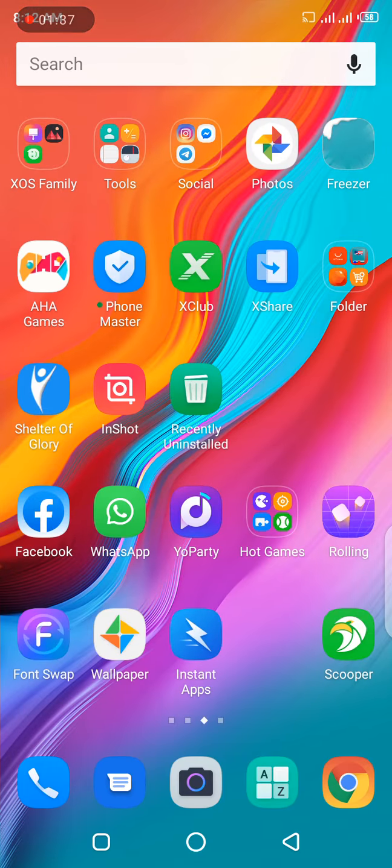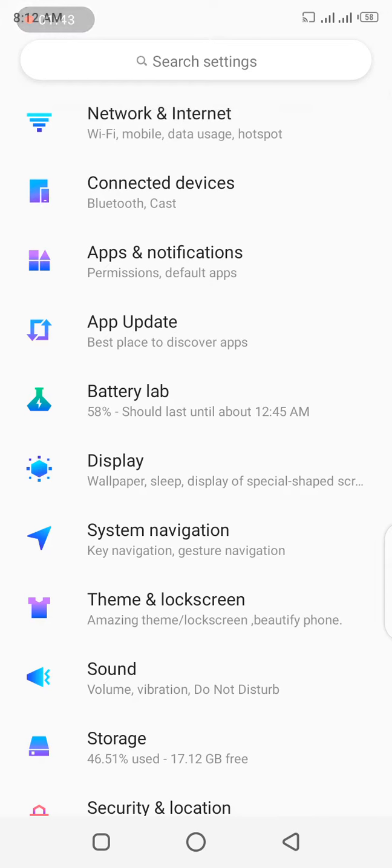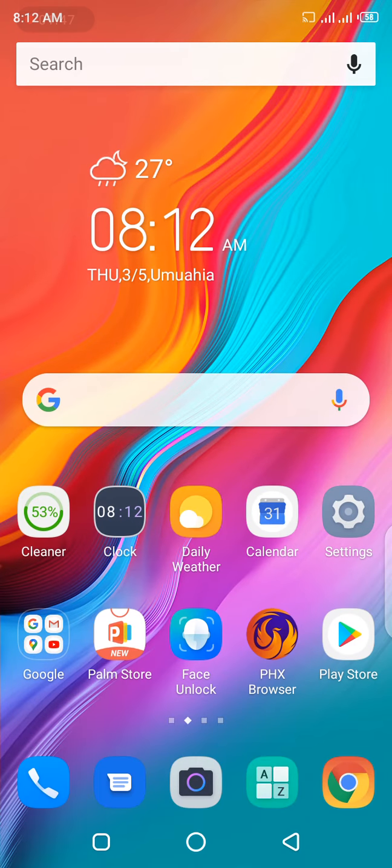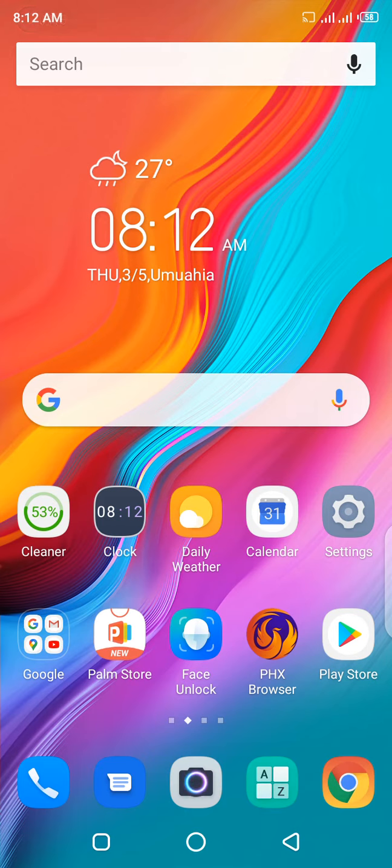If you're using Android 10, all you have to do is head to your system settings, and from your display, once you switch to dark mode, WhatsApp will automatically switch to dark mode too. And if you're on iOS 13, you can do the same: go to the settings of your phone and switch to dark mode, and WhatsApp dark mode will automatically be activated.